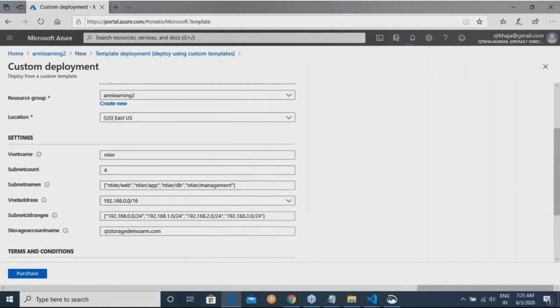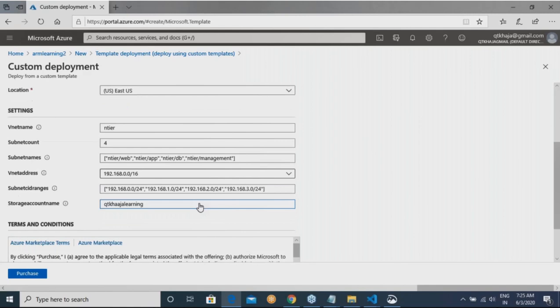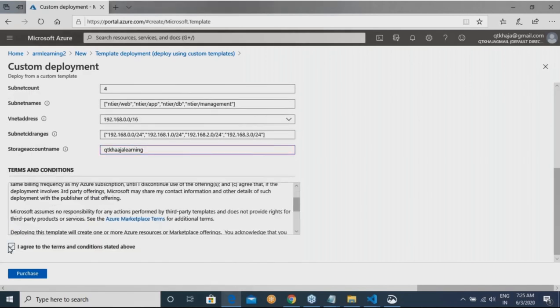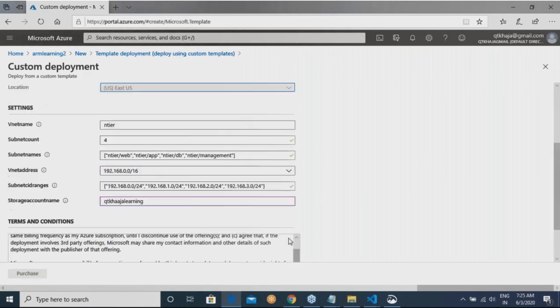I'll be basically changing the name of it. There is some typo here, but that's okay. So I've given this. Let me click on purchase.